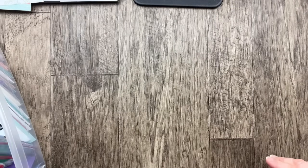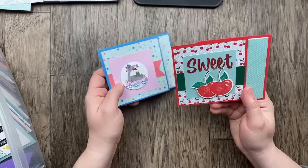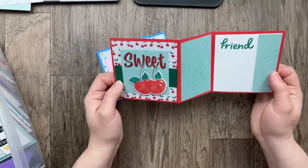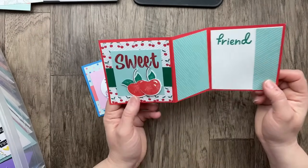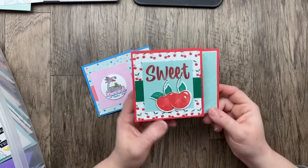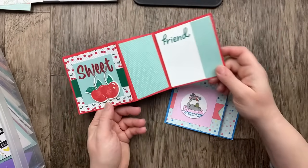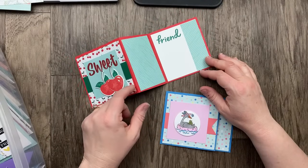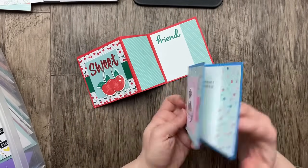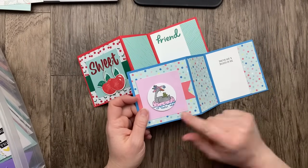I just love it. Our next card, I'm going to do a this or that. This is from Terry Biggs, and I get to choose, so I always love that. This was a card we shared, I think it was Christmas Eve, in our Sunday stamping video. This was Mom's card design, and we've done this one before. It's an off-center Z-fold, so it fits in a regular envelope, and you've got those extra panels there. So two different cards here. One of them with the cute cherries, and I think this is the Sunny Days designer paper from Sale-a-Bration. And then this one is the Lighter Than Air designer paper with the Silly Goose stamp set.